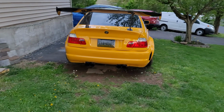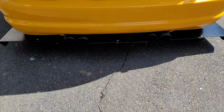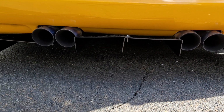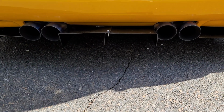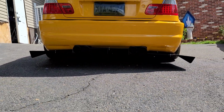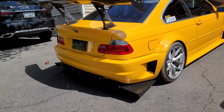I'm really pissed off about that because I have all the material, as I'm going to show you guys right now. Everything is pretty much there to bolt it on. I'm going to bolt it onto the actual chassis of the car and the rear bumper guard. But the way it looks, I'm just not happy with it. It also comes out way too much on the sides, and I just got to think of something, because it needs a diffuser desperately. It needs that wave fixed and a diffuser.